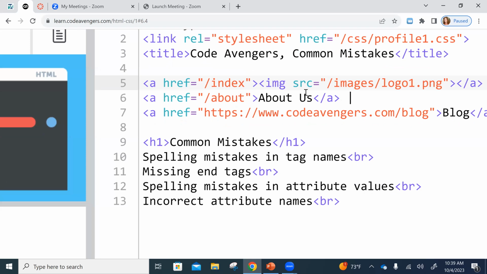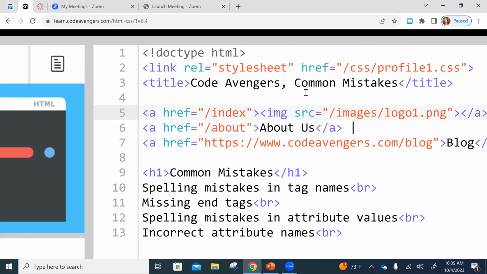So again, if you learn the format, the formulas, for all of these elements, anytime you put an image on there, you automatically know, okay, if it's an image, I've got to use an SRC. If it's an anchor, I've got to use an href. If it's a link tag, I use rel and href for that. Once you get that memorized and you know what goes with what code, it really becomes kind of easy.